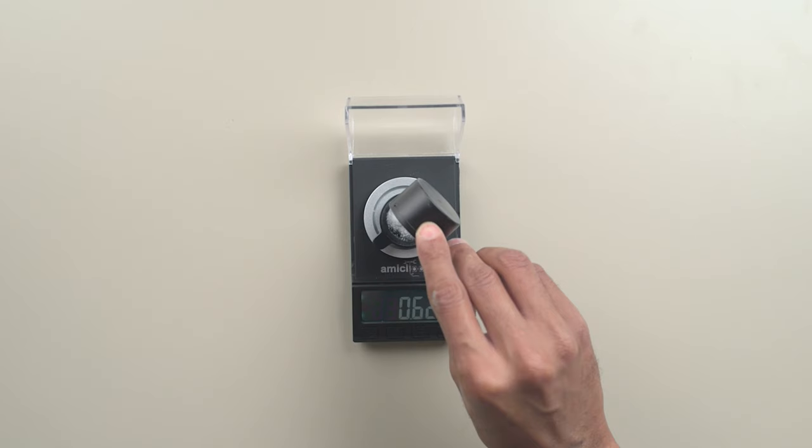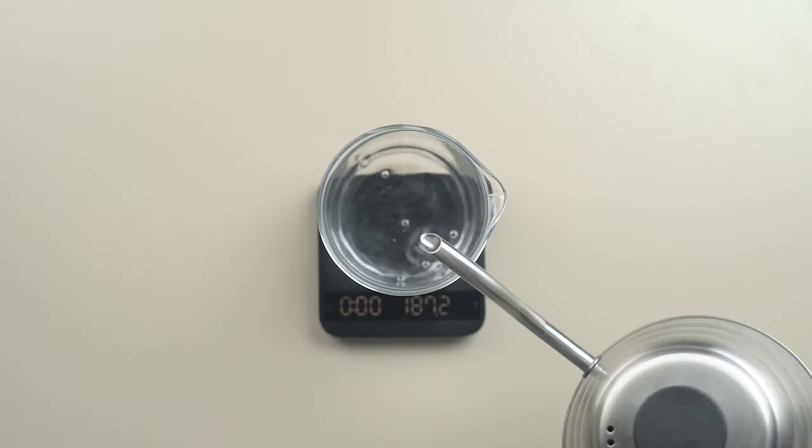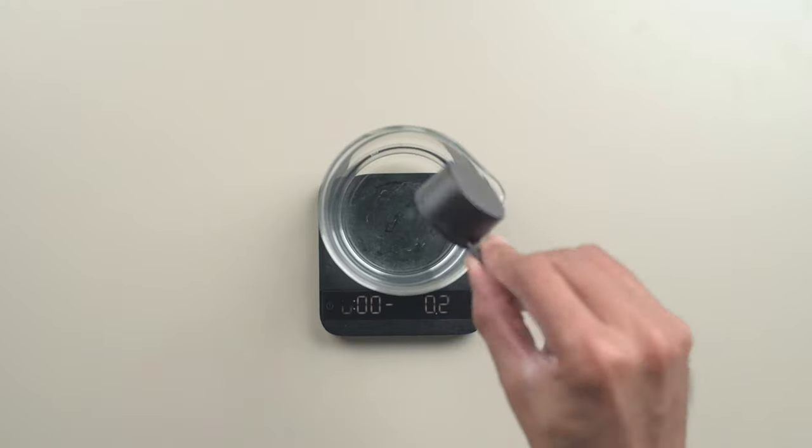The recipe we'll be making today is the Rayo Perga recipe — it's what we use daily. We have modified it a bit, but for the purposes of this video we'll just keep it stock. Carefully weigh out the following quantities of each of the five minerals: 5 grams of Epsom salt, 2 grams of MgCl2, 1.5 grams of anhydrous calcium chloride, 1.7 grams of baking soda, and 2 grams of potassium bicarbonate. You want the weight of the dry ingredients plus the weight of the distilled water to equal 200 grams. The minerals weigh 12.2 grams in total, so 200 minus 12.2 equals 187.8 grams of distilled water to mix your minerals into.